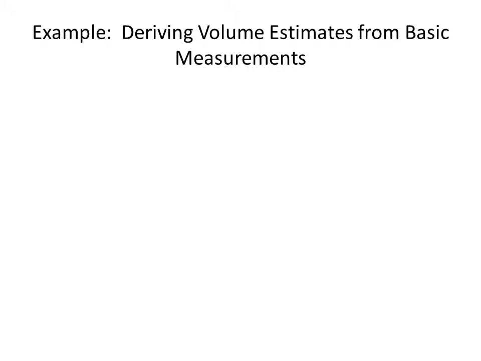Let's derive some volume estimates from basic measurements. So volume is equal to area times height, and volume units equal length cubed. Could be feet cubed, could be meter cubed. And here's a very common measurement used in Nevada, especially when we talk about agriculture and water rights. If we have a 10-acre field and we flood it with 10 inches of water, how many acre feet of water have we applied? Well, it's important to remember one thing.